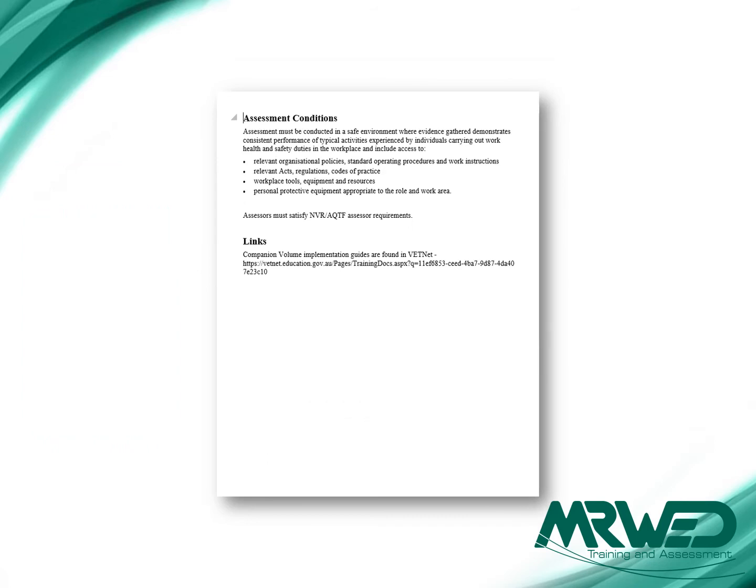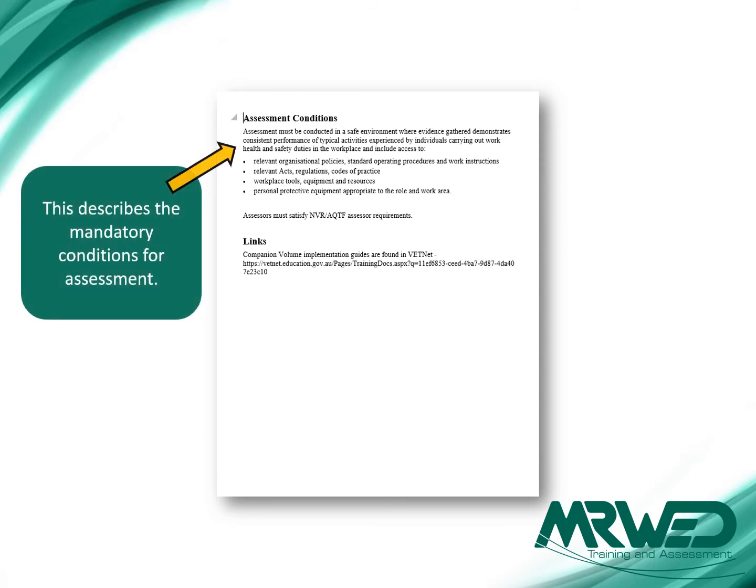And on the final page of the assessment requirements, we have the assessment conditions. And these describe the mandatory conditions for the assessment. And this could include things like the equipment and material that should be used, physical conditions and timeframes, and it will also specify some of the assessor requirements as well.